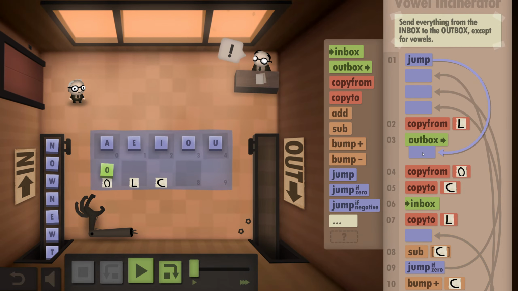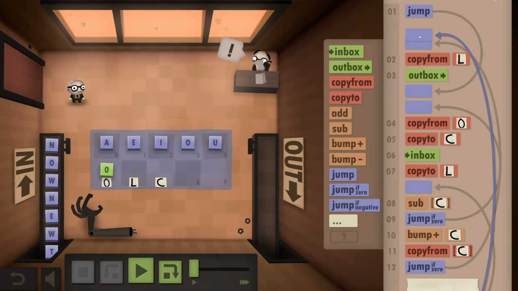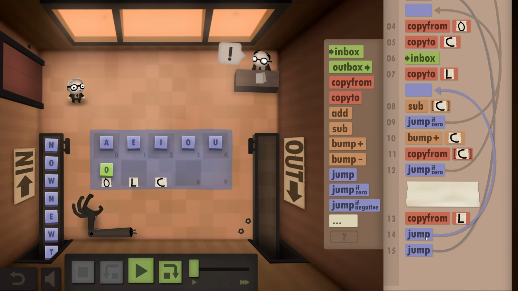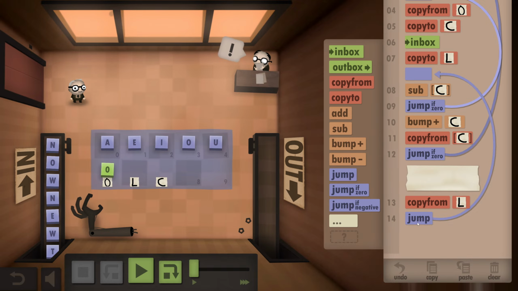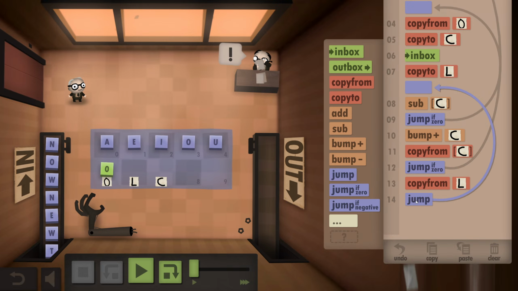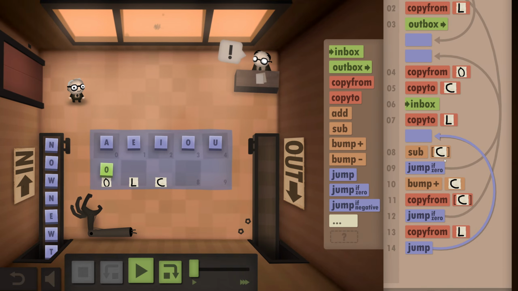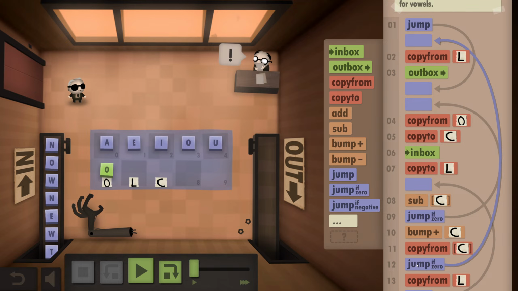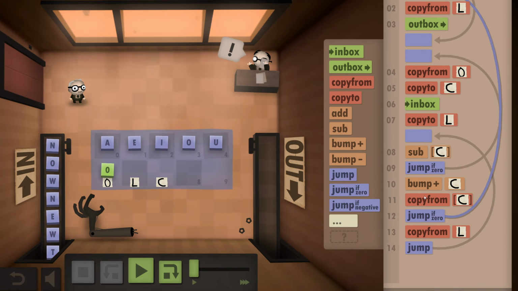This one wants to go afterwards. Something like that. Why do we have 2 jumps here? Oh, that jump we can get rid of. So here we have the loop for the wall. And here we have, if we have found the wall, we start over. If we notice that it's not the wall, we go to the output, and then we start everything over. But again, we have 14 commands.